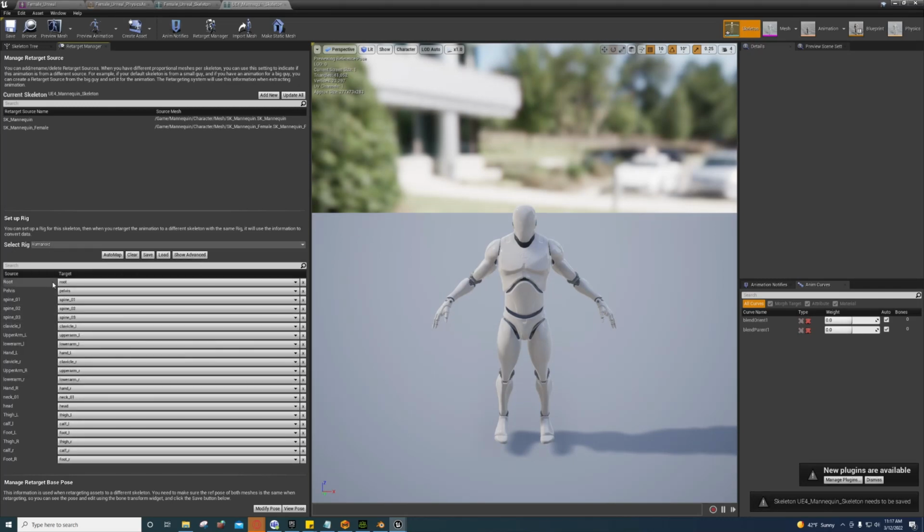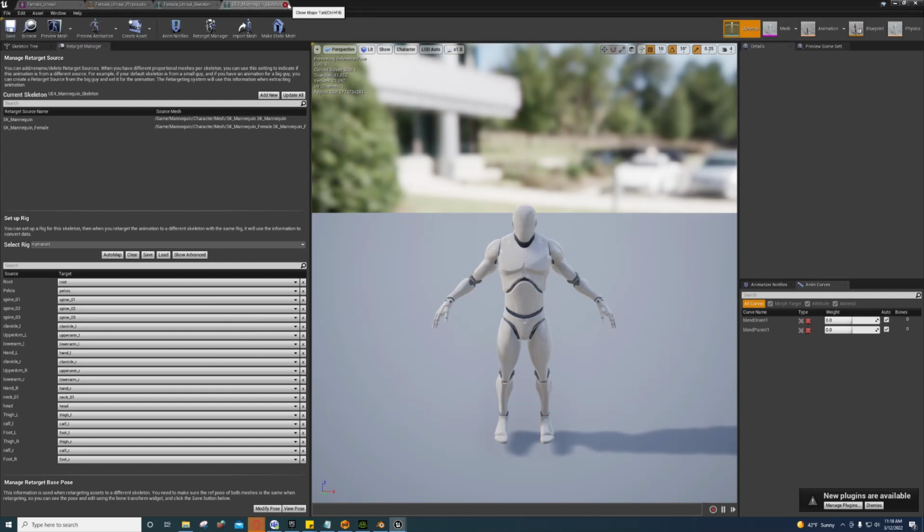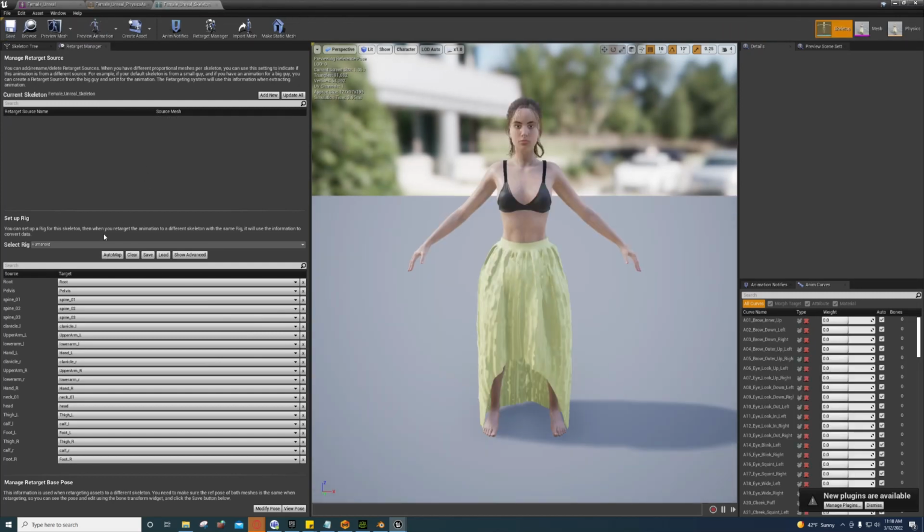Press Auto Map. What that's going to do is try to find the root bone for this skeleton, and it's going to say this is the root bone, this is the pelvis, this is the clavicle L, and so on and so forth. That way Unreal knows which bone is which for when we retarget.